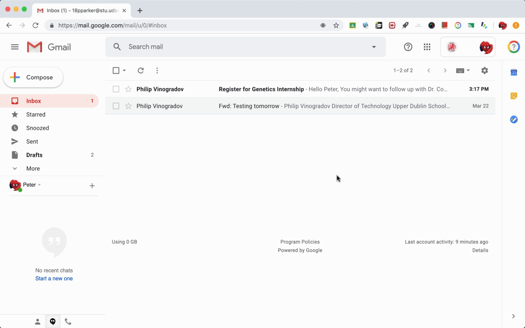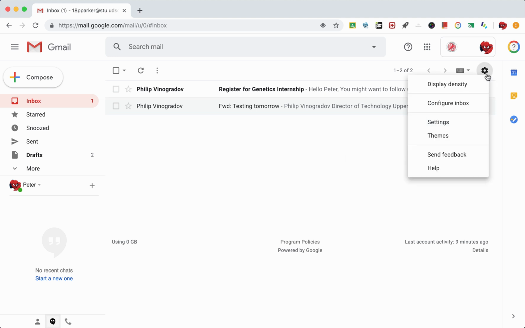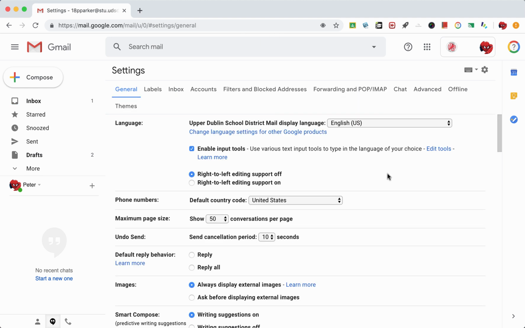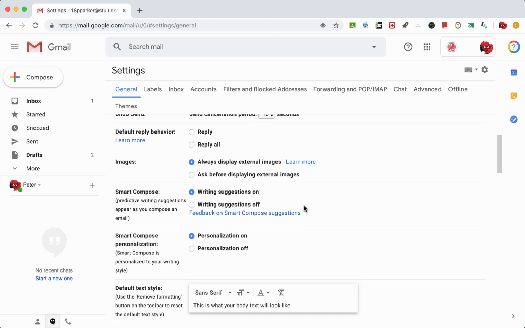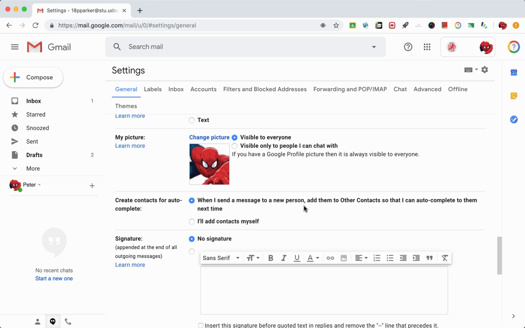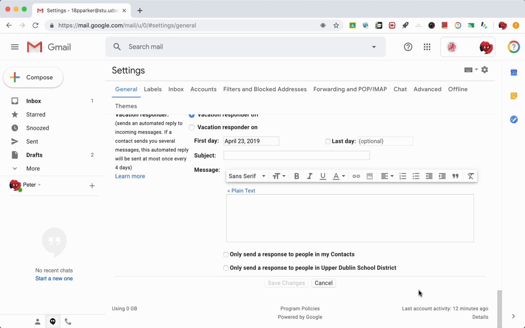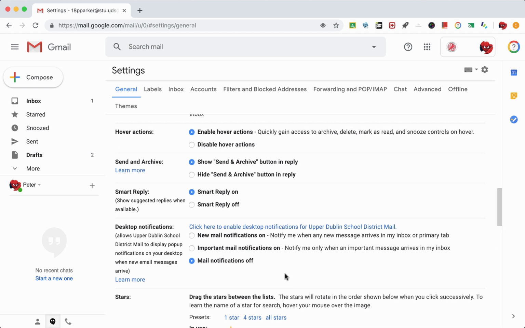Next, when people first open up Gmail, sometimes they like that preview pane, and that's not available by default. All of your settings in Gmail can be customized here in the settings icon. And this is where you can spend some time to pick some defaults. You can, at the very bottom, add your signature. You can do your vacation responders. And remember, if you make any changes, to hit Save Changes.